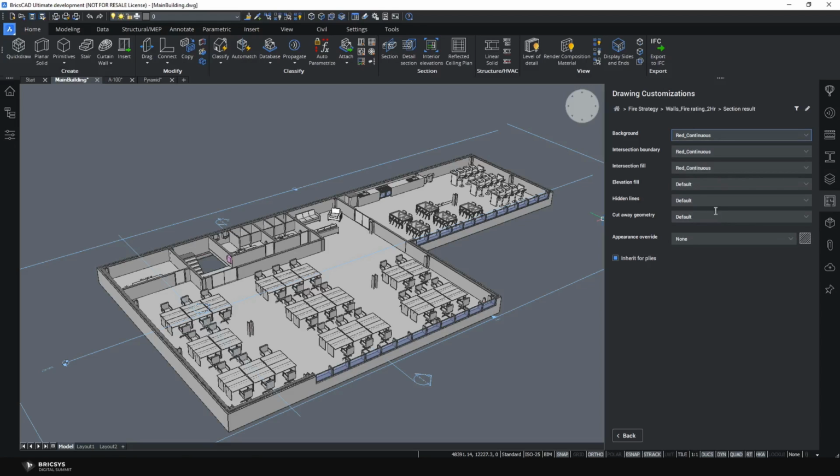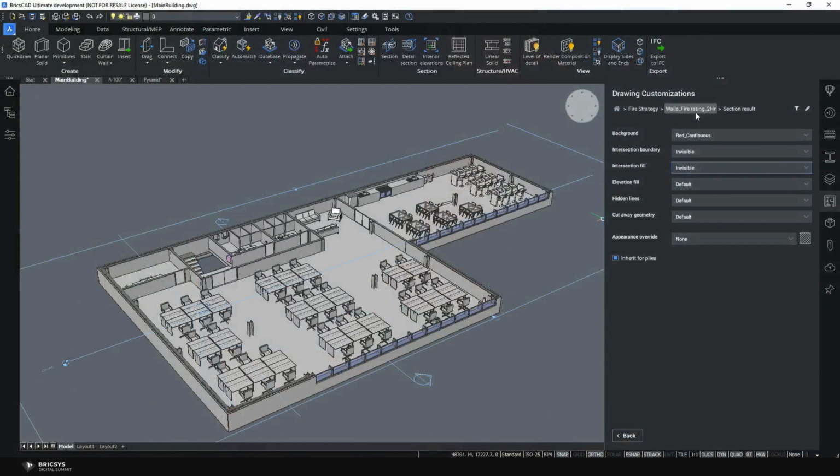So you can say these need to be red still, but the others, the boundary and the fill, need to be invisible. Then they won't be generated. But as opposed to the previous one, which is totally red to say that it's 1 hour rated, you will not see which rating this has, because you would only see that the background lines are red in this case. But it could mean anything.